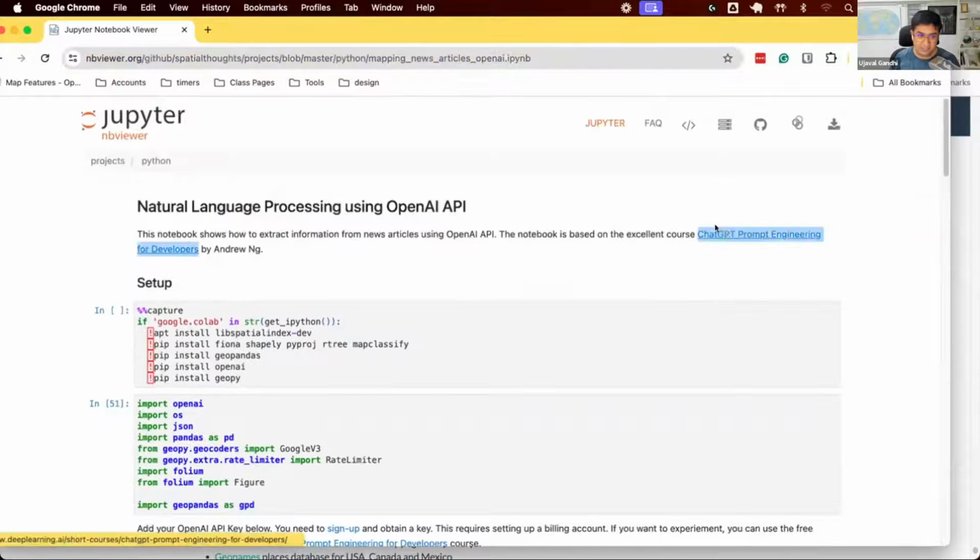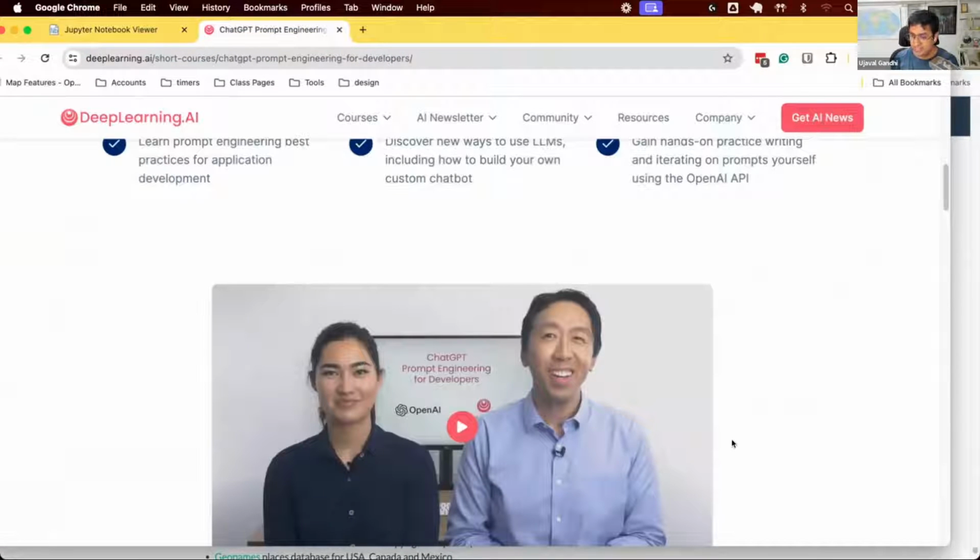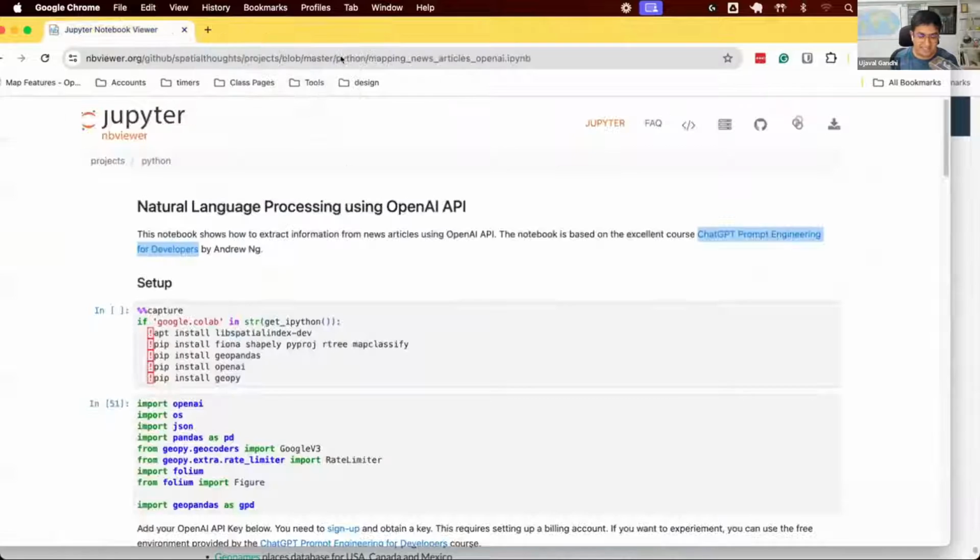There's this really nice course called ChatGPT Prompt Engineering. And it teaches you how to use the ChatGPT API, OpenAI API, to solve real problems in production. And this example was inspired by this, and I applied it. So if you have text data and you want to do some text processing, or if you want to scrape some data from the web and do something, it's a great project. You can say, I'm using OpenAI API. Looks great on your resume as well. If you're trying to get a Python job, say, I know how to use OpenAI API. That's a great thing to have.